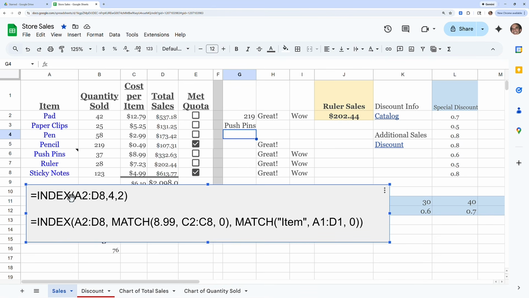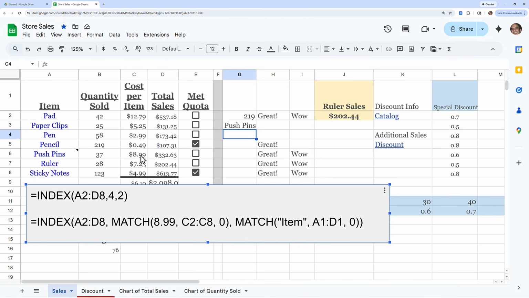When we combine the INDEX function with the MATCH function, we can do some really interesting things that VLOOKUP and HLOOKUP are not capable of. You can see I started off similarly with INDEX and the same range of data, except now I'm going to try to match. I'm going to try to find 899 in this particular range, C2 through C8.